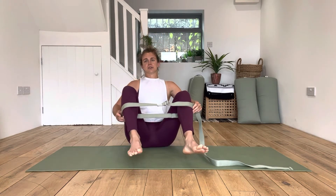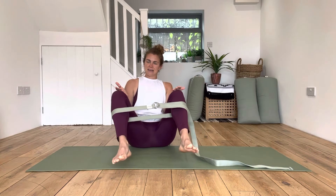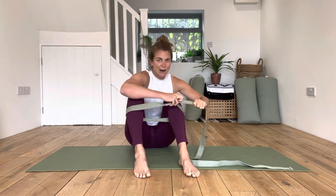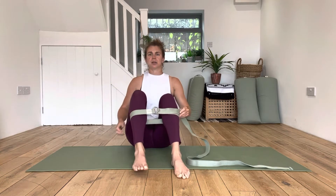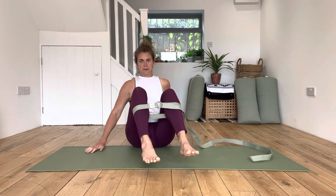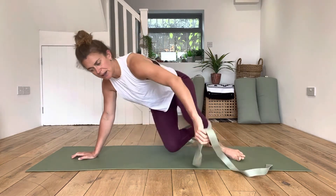Say I have the strap like this — you can very clearly see that my knees are wider than hip width apart. I need to have it so that when I squeeze out against the strap, my knees stay tracking in a hip-width-apart position, which is narrower than most people think — about two fists at a maximum.